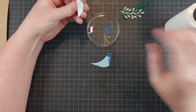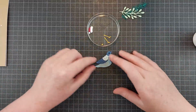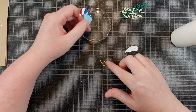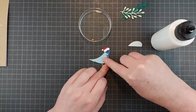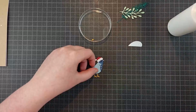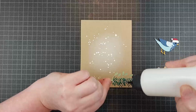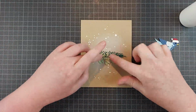To assemble this bird, there are a couple of layers to this, but I just die cut them out of various shades of blue. And if you just stick to one color family, that usually works out, because I definitely struggle a little bit with layering dies like this, where it's not super clear which layer is supposed to be darker. Like with layering flower dies, you know that the base layer has to be the lightest, and the more towards the center you go of the flower, it's usually darker. For a bird like this, with pieces like this, it's a little bit difficult to figure out which one should be which color. It might be easier to just color it after it's assembled. That could be fun too. But if you stick to one color family, usually it just works out. So I assembled that.